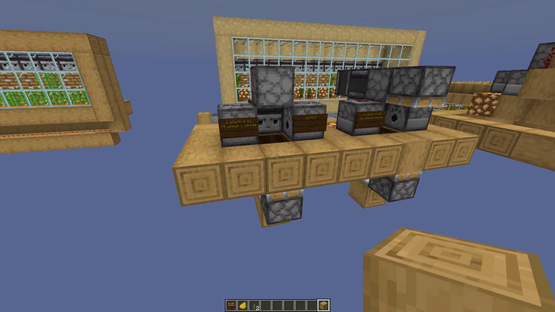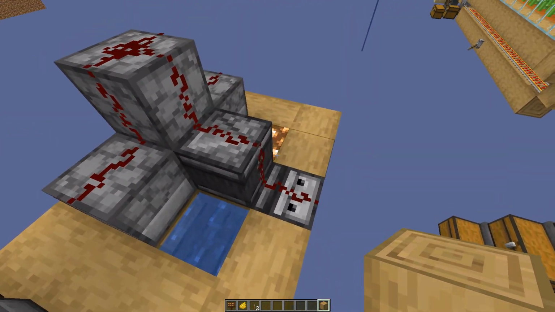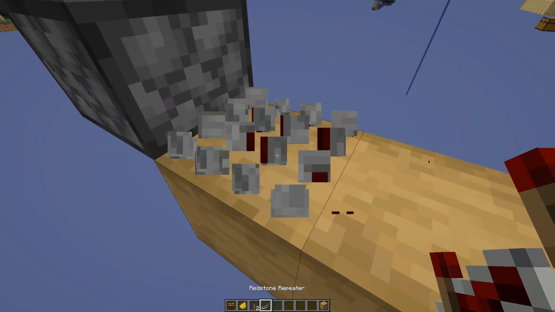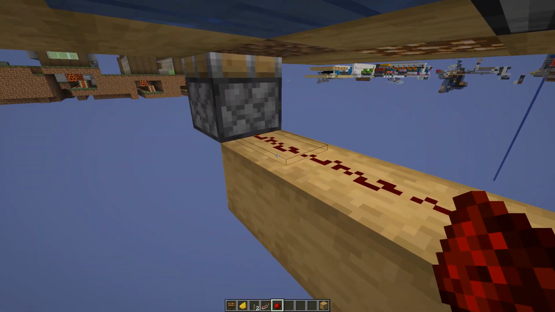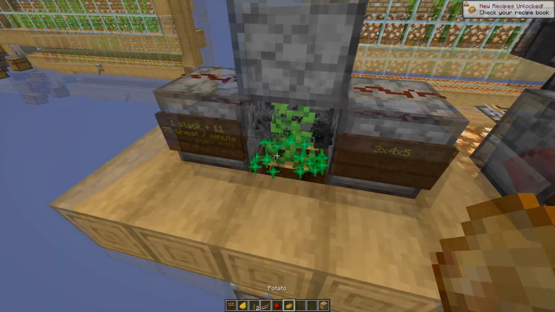So, there is a little bit of a problem with the old nano farm, which is this one here. Check out the video for that if you want to know how to build this. There's an easy fix for it, though. The original farm had no repeater under here. It had just a string of redstone. If you put a repeater here, put it on 2 ticks, and this farm works again.